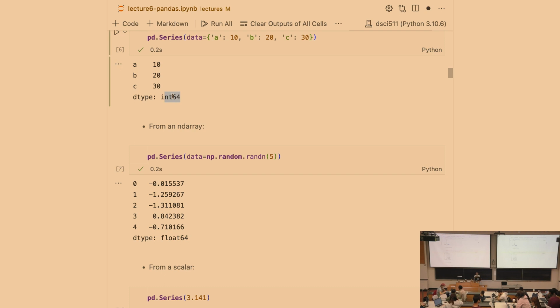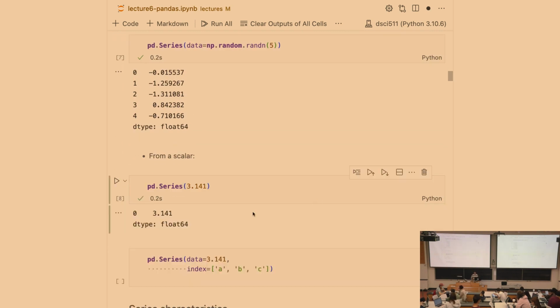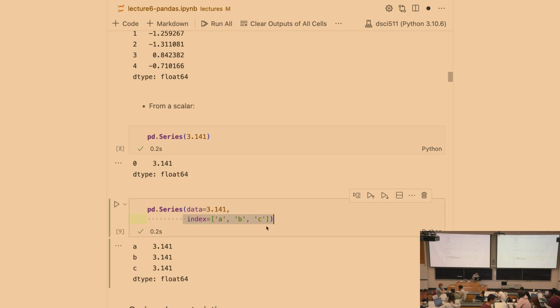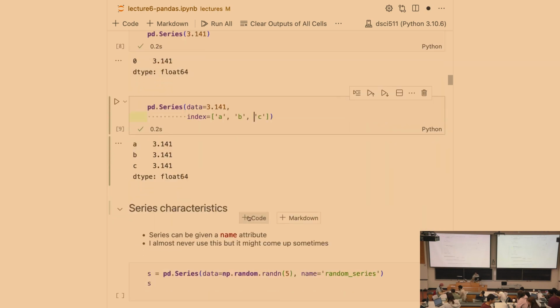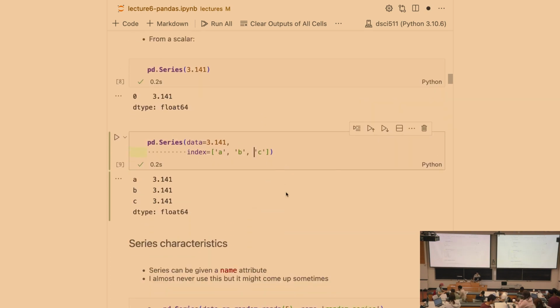Any other question? Okay. Similarly, we can also pass just a scalar to a pandas series. That will obviously be a series containing only one value. This is just to show you that there are many different ways to create our pandas series. And here, I'm using a scalar, but I'm providing more indices than data. In this case, we don't get an error. The scalar value will just get repeated for as many index values, as many labels, as we have.